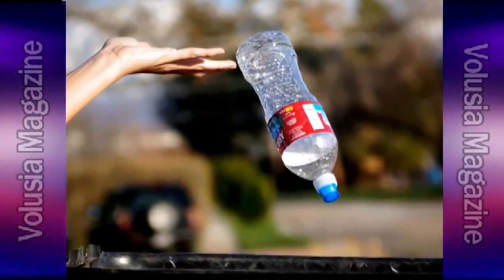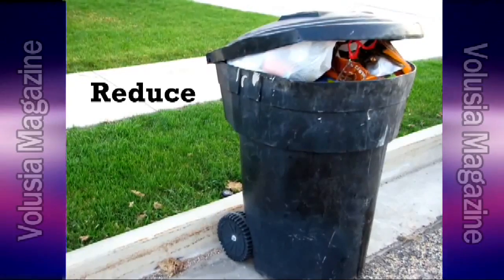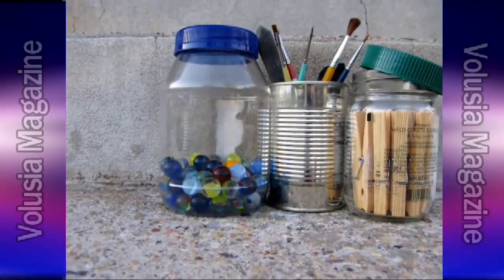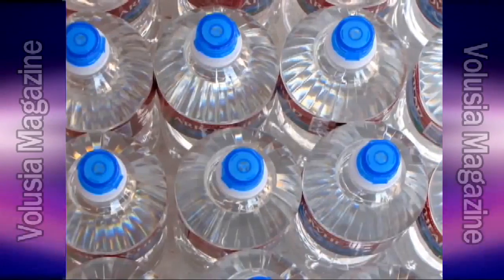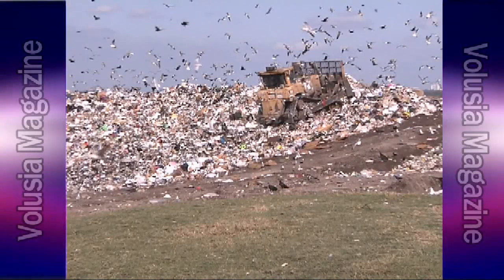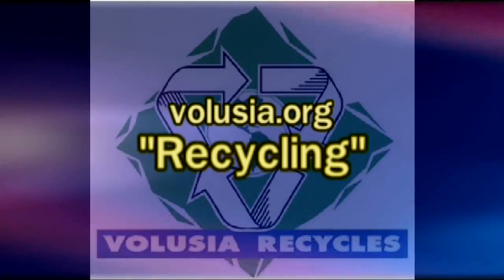Many of the items you throw out are not biodegradable and take centuries to break down. Reduce, reuse, recycle are separate but interconnected ideas that minimize waste and save money. The best way to reduce waste is to avoid creating it. According to the EPA, Americans each produce over four pounds of trash per day. To help reduce trash, switch from plastic to reusable bags. Next, reuse items destined to be discarded — get creative in reusing trash to reduce waste and save money. Finally, recycling takes discarded materials and turns them into new products. For example, plastic bottles can be recycled into carpet and benches. Many communities make recycling easy by offering curbside pickup. Newspaper, plastic bottles, glass, and pop cans are all recyclable. Reduce, reuse, recycle decreases the amount of waste people create. Help keep our earth clean. For more information on Volusia County's recycling program, visit volusia.org and select recycling from the drop-down menu.